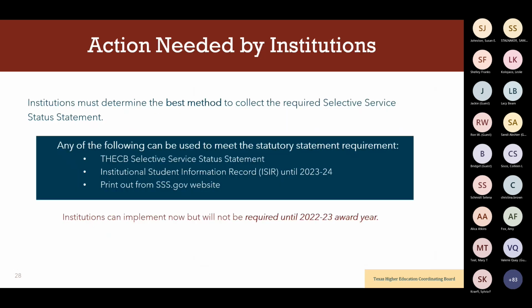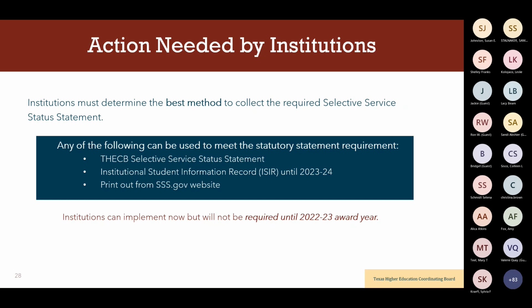So going forward, you can see a note at the bottom, you can start this now, but it's not required until 22-23, which starts next October 1st. But institutions have to determine the best method. And the reason we say best method is because school A may have a huge staff, a lot of technology, they've got a lot of resources, and you've got school B that only has 2 people in their financial aid office and they don't have the manpower to do certain things.